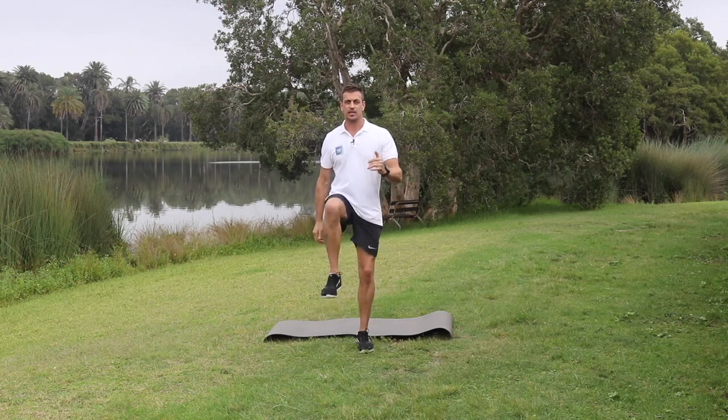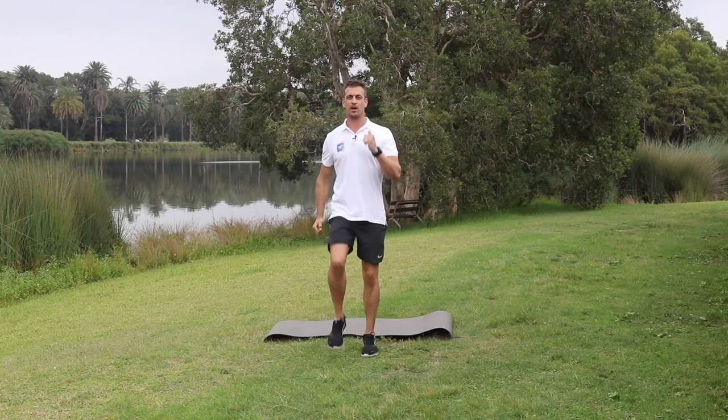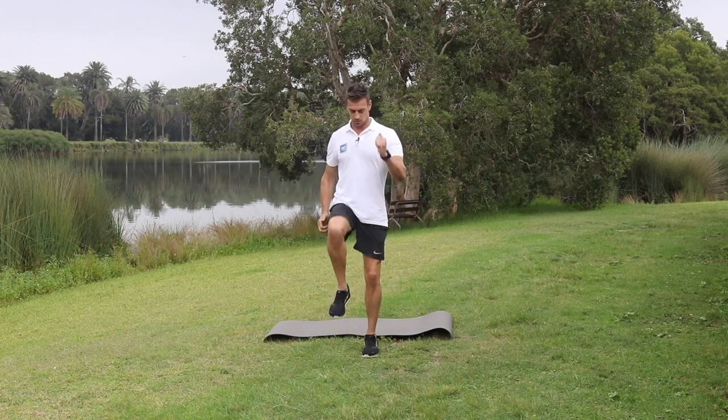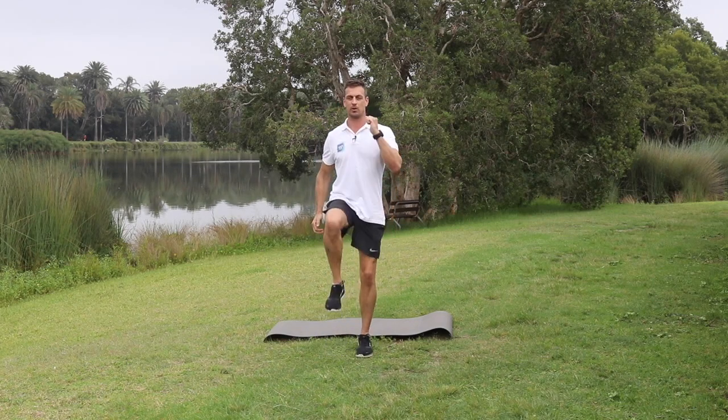Let's take those knees up in some high knees and some marching on the spot. And we'll get our arms into it too, because we are trying to warm up our upper body. We are using our lower body as well, but predominantly concentrating on the upper body.